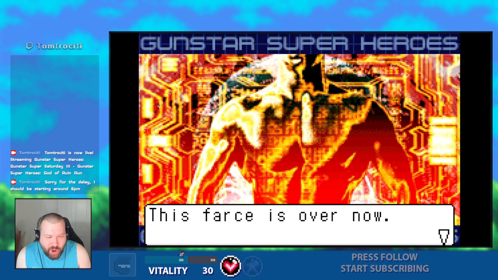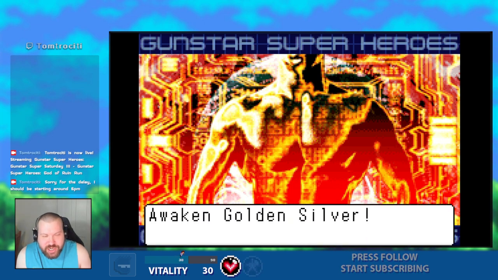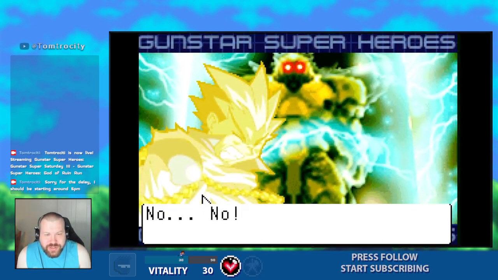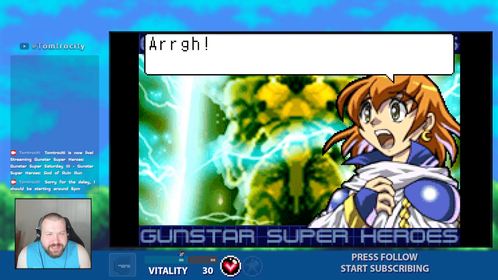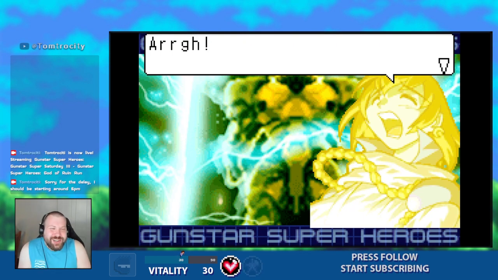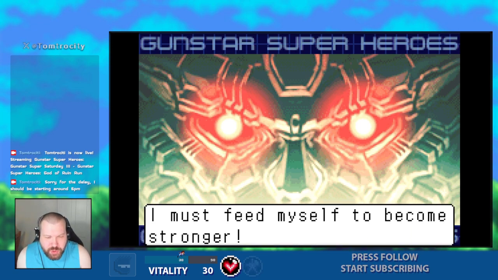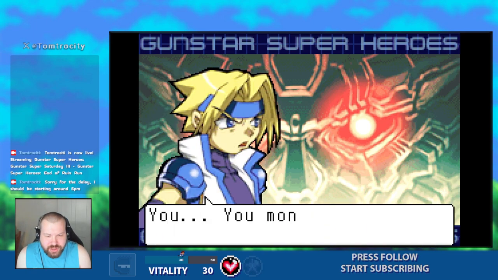This farce is over now. Awaken, Gold and Silver! No! No! No! Arg! Arg! I am Gold and Silver. I am power fueled by humanity. I must feed myself to become stronger. What are you saying? You monster frisbee!